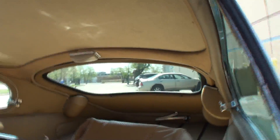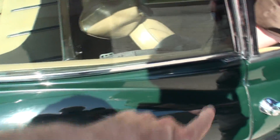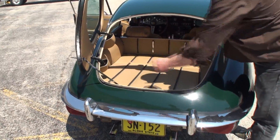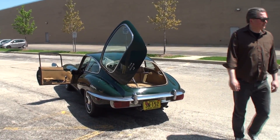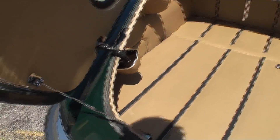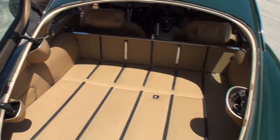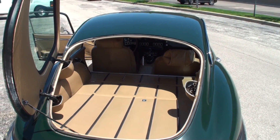I want to show people the view out the back and open the trunk, which has an interesting mechanism. There's a little chrome handle right behind the door — you pull the handle and it pops the trunk, then the hinge has a little thing you push into to hold it open. The spare tire is underneath. There's also a panel that folds down; the owner's manual says to leave it up for extra cargo capacity, but most drivers have it down.